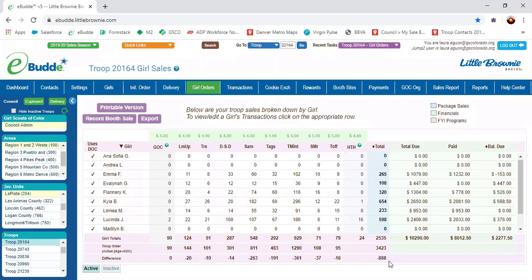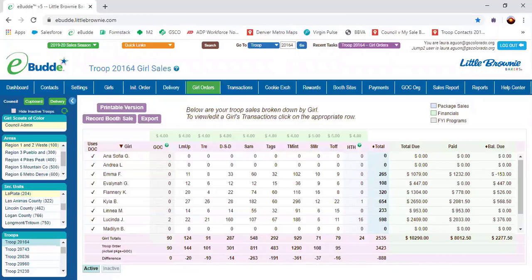Yes, that is exactly correct. To close out the program, what we're looking for is this number right here in the corner to be a 0. There's a few different ways that you'll end up getting there, and it could definitely depend upon your Hometown Hero donations or even your Gift of Caring what this bottom line number might look like to equal up to that 0. And I can give you an example of that.